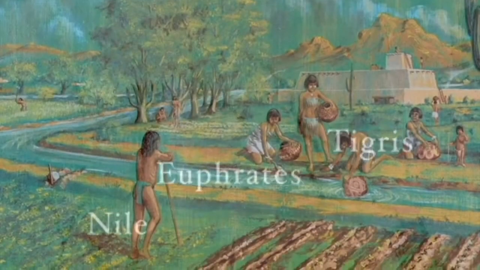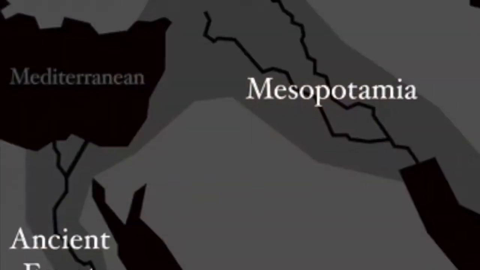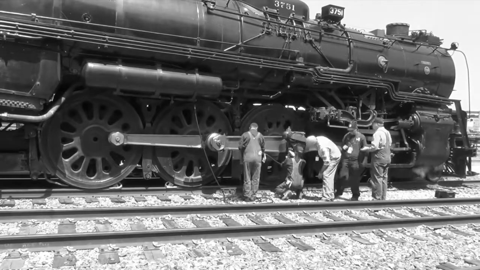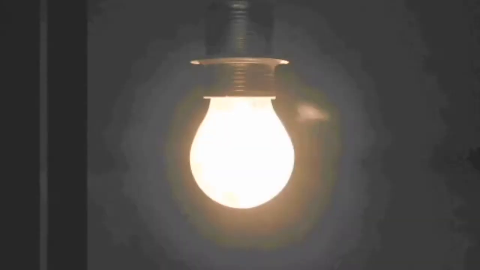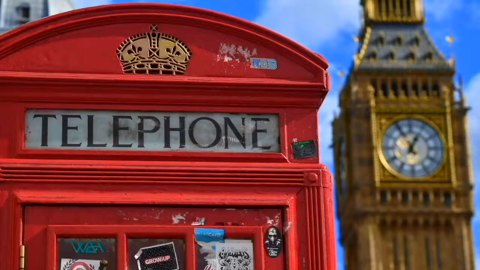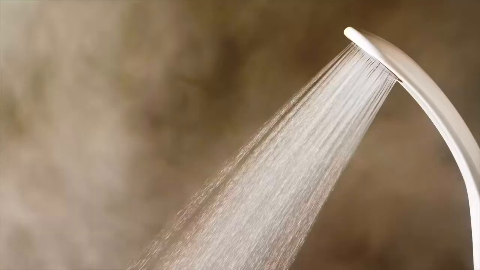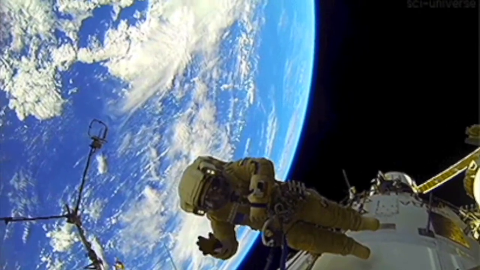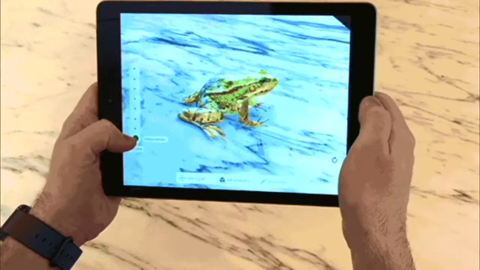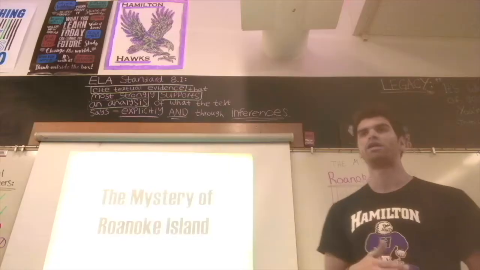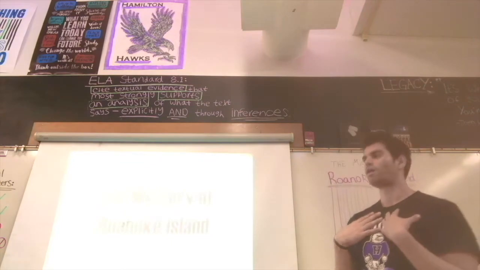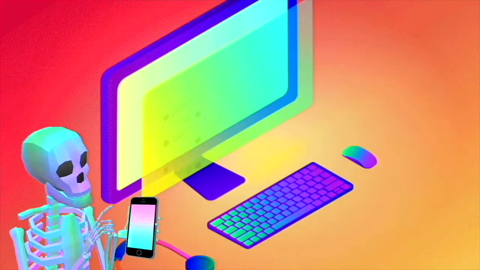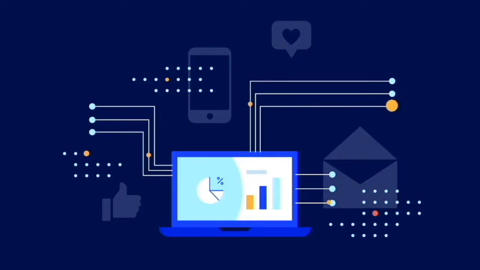From the advent of agriculture, to the creation of the wheel, to the wooden ships of the age of exploration, to the first steam engine, to railroad systems, postal services, telegraphs, electric light, running water that won't kill you, plumbing, radio, telephones, TV, dentistry, firefighters, airplanes, water heaters, legal systems, microphones, modern medicine, computers, spandex, the internet, smartphones, space stations, tablets, smart tablets, not those old stone ones, and the ability for you to watch this video and to hear my voice that is coming to you on an electronic device that if you tried to explain to someone living in ancient Rome, they wouldn't believe you. They wouldn't take you seriously.